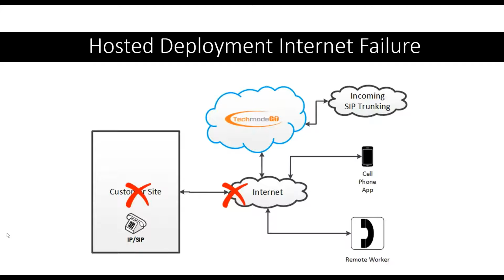So let's flip slides. Let's talk about in a hosted deployment, what potentially could happen. So let's say we have a loss. There's a few different losses that could happen. If you lost the customer site, and this is one of the advantages Kurt had talked about in the cloud scenario. Again, if you lose customer site A or the customer site, the phone system doesn't know any difference. So whether those calls are going to be answered by cell phone users, remote workers, or you pick up and you move your entire site. Let's say a building, due to fire, you could no longer occupy it. You could just pick up those phones, move them to a new location. As long as they had internet access, they would function just like they were sitting at your original site. That is probably the biggest flexibility in a hosted deployment, is just the ability to move people at a whim as to where you need them.